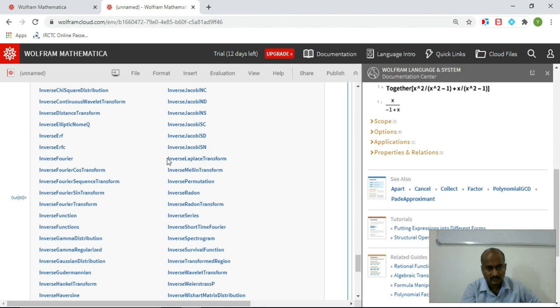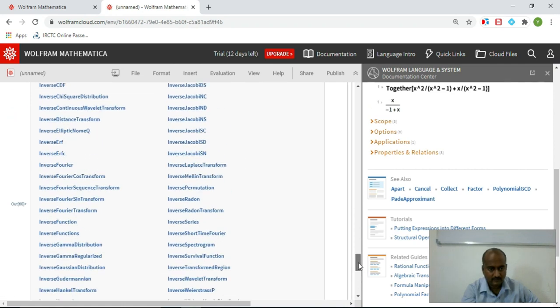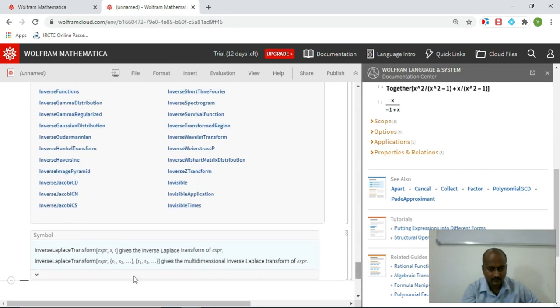So this is the command, inverse Laplace transform. So you can search. Now I click on inverse Laplace transform, so this will give you the result, inverse Laplace transform, then put expression s, t.